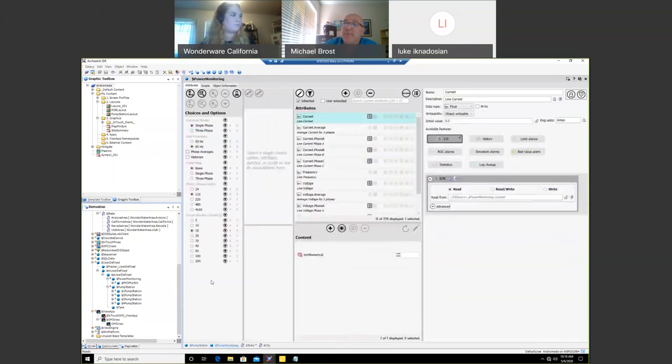Our power monitoring application object template is a similar thing. We have a power monitor and we need to know how many phases we're going to have, whether it's 50 or 60 hertz, whether we're going to historize that data, whether we're going to put trend pens on it, what voltage we're going to set for the phase, what circuit breaker we're going to put on that circuit. And these configurations will drive all the other choices and settings that we have on the template.